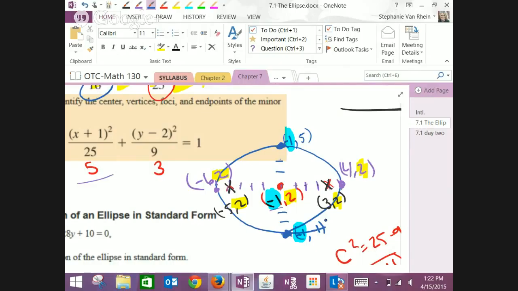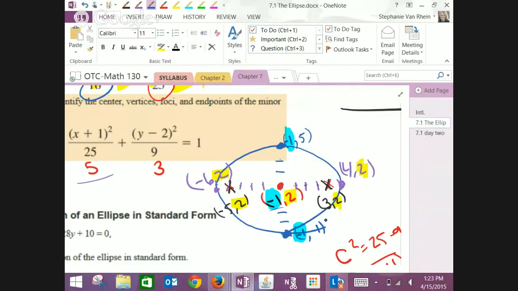You guys getting a little more comfortable with these? Know what A is, know what B is, know what C is. Find the center, and then you're just moving to the right or to the left, A units or B units, up or down A units or B units, and the same thing with C, depending on your major or your minor axis. So usually A and B are given. You can calculate C by knowing the formula C squared equals A squared minus B squared. And then drawing it, a lot of times I'm not going to give you points necessarily for drawing. I'm just going to give you points for knowing the center, the endpoints, the vertices, and the focal points.